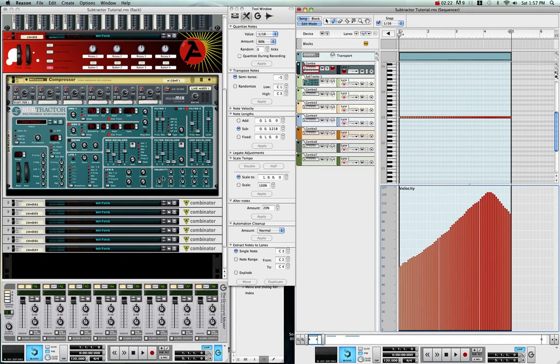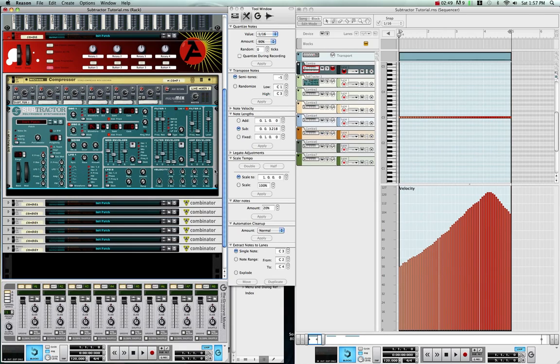Now, the velocity section of the Subtractor basically lets you affect certain parameters, or I should say, it lets velocity have an effect on certain parameters.